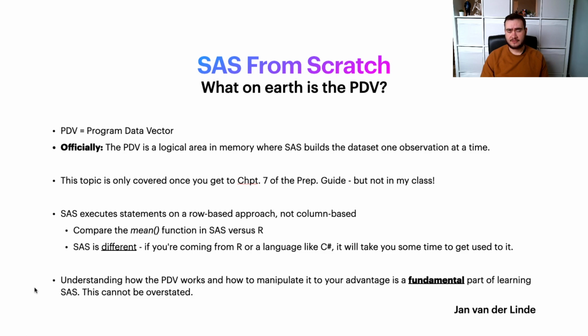There are going to be several times where you type something into the SAS interpreter and it spits something back to you, and you say, this is not quite what I asked. Why is this happening? It's not an error, it's not a warning. It's just that I passed this piece of code and I expected to get something different back. The answer is almost always going to be the PDV. So let's look at an example of the PDV.